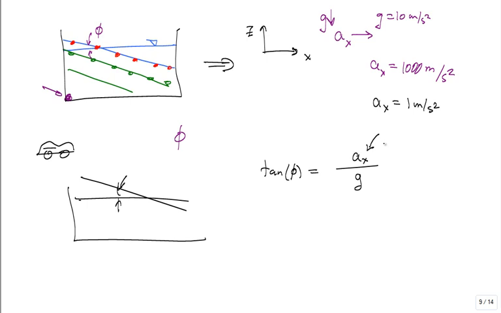Somebody want to confirm that with me? No, I don't have a calculator. It's 0. Wouldn't that work? So basically, as a sub x increases, phi, let's put in 1 meter per second squared divided by, now let's put in 10 meters per second squared. And then we'll do the inverse tan, right? Arctan of 1/10.